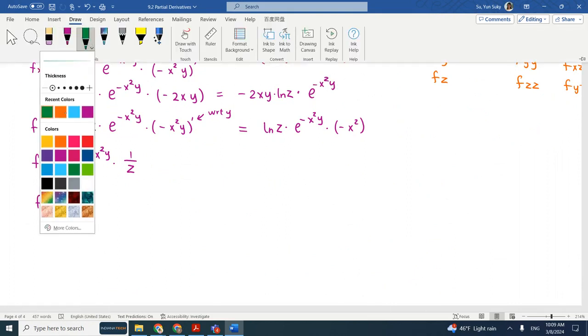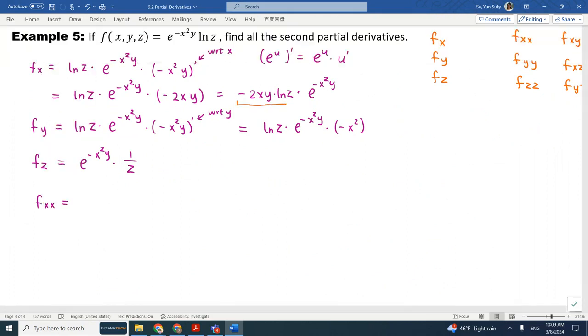Okay, so let's use orange color. We differentiate. You can imagine it is something times something, so it is a product. We use the product rule. Everybody okay with that? Because if I use the other form, it's separated. I want to group them together, so now I'm only dealing with a product of two functions. This is my first function, that's my second function. And what is the product rule?